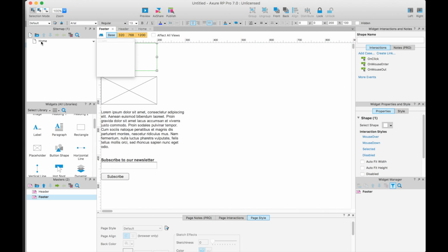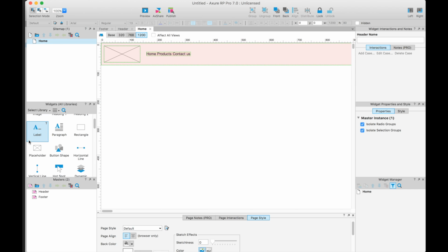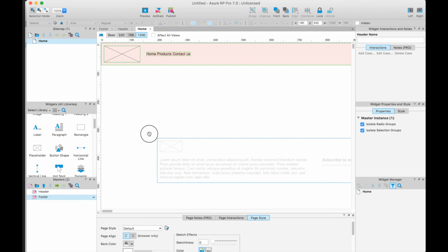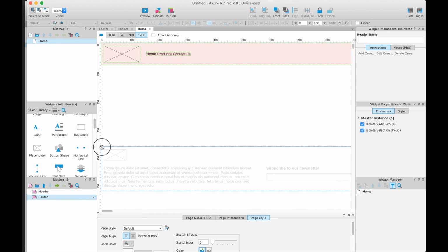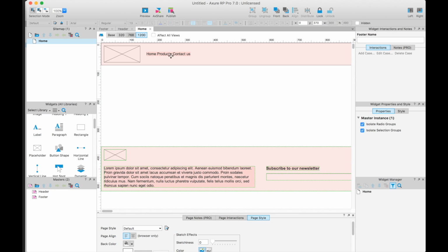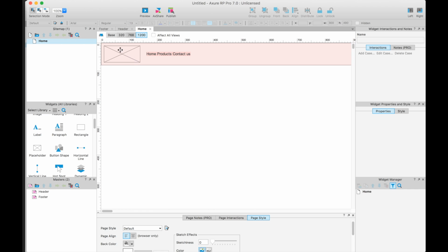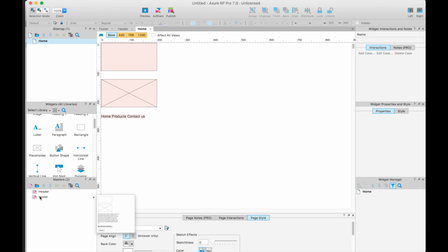So let's go back to the home. Same thing. Now I can just drag the footer in here. Actually, I did something I shouldn't have done. Because if you remember, I should always start from the base. And you dragged it into the desktop instead. Exactly.